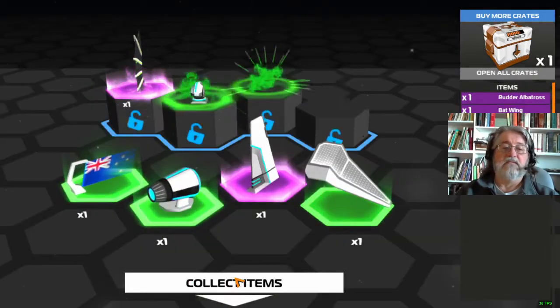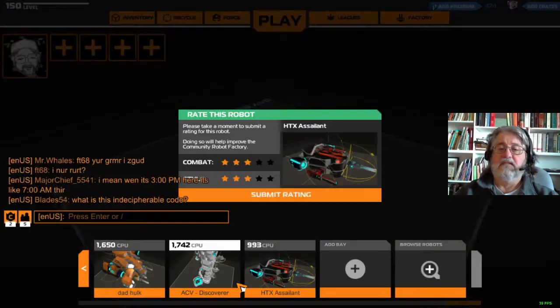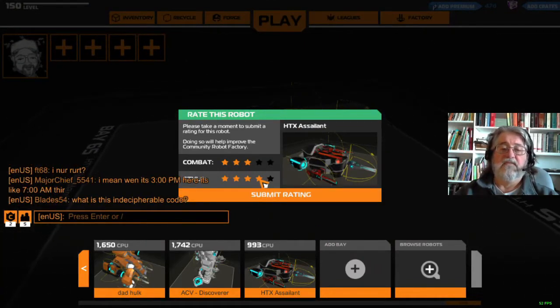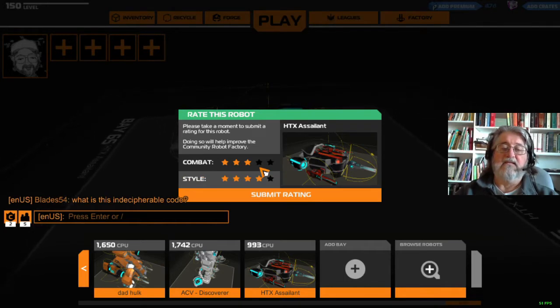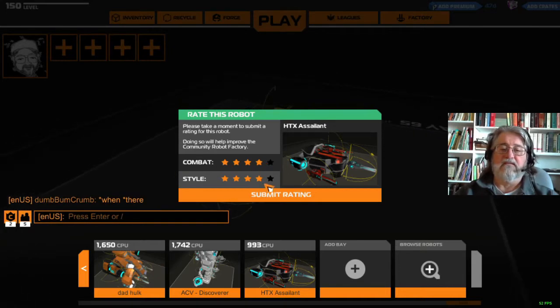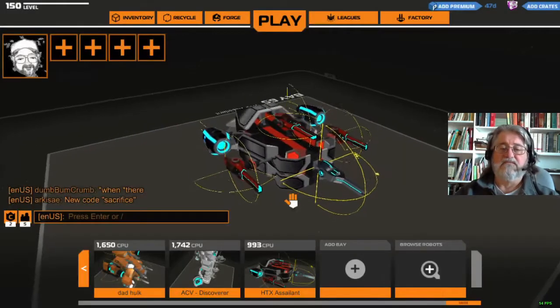I got an epic in a bronze crate. Two epics in a bronze crate. That's not bad. All right, what are we gonna do? Looks definitely a four. Combat, I don't know. I barely got a chance to really try it out. It's a little wobbly, a little unstable that way. Didn't get enough OC to really get it moving or even getting it hitting hard enough in that match, but it's a good four. It's a good solid four.